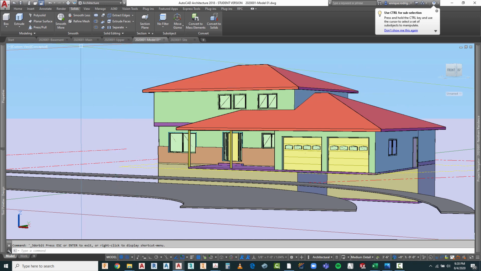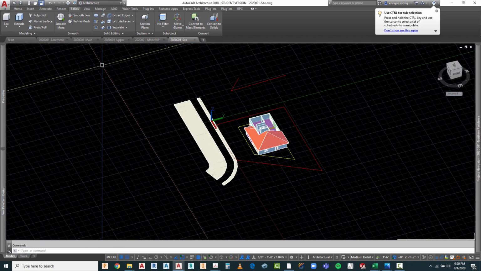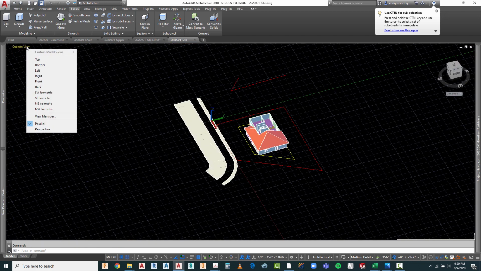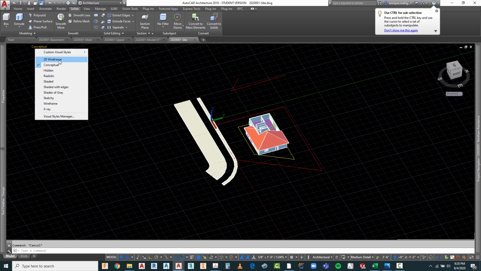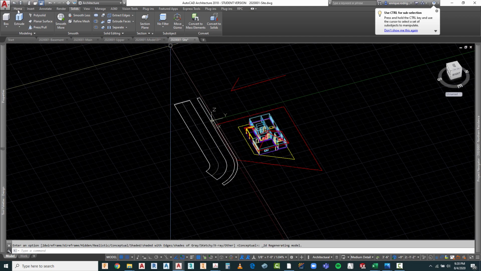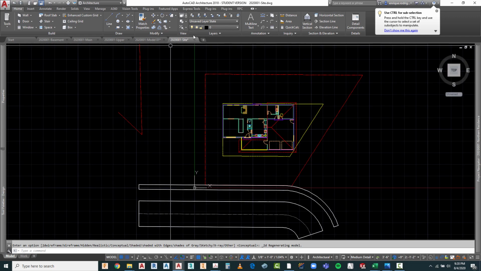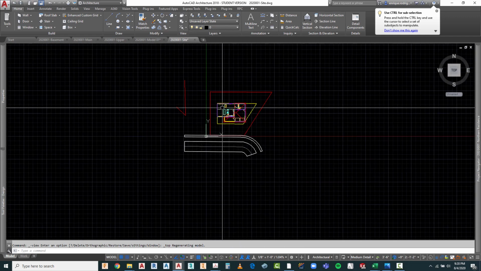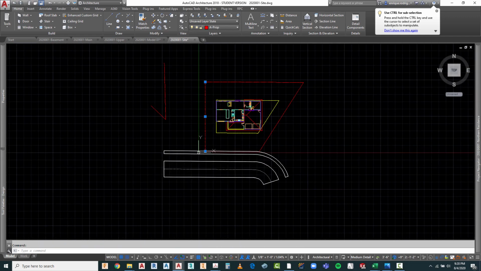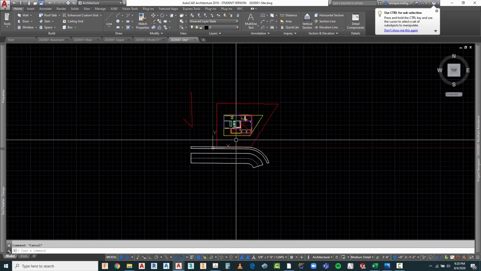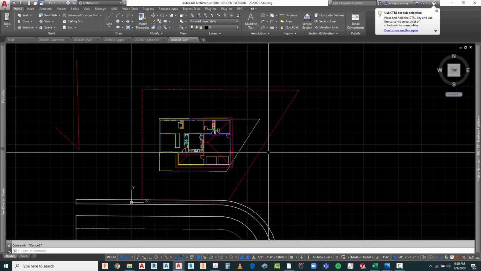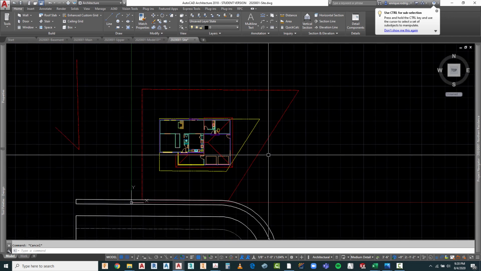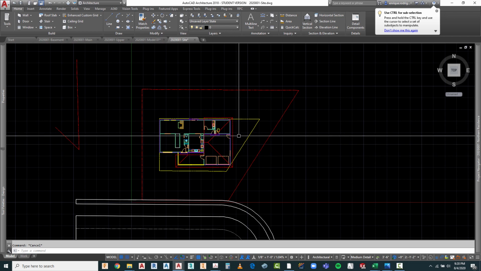So let's take a look at how we can do that. I'm going to go back to my site right here. I'm going to switch away from my conceptual back to 2D wireframe, and I'm going to go to my top view. Now, as I mentioned before, these property lines and our setback lines are not actual construction. They are elements which are developed and you would not be able to see them out.